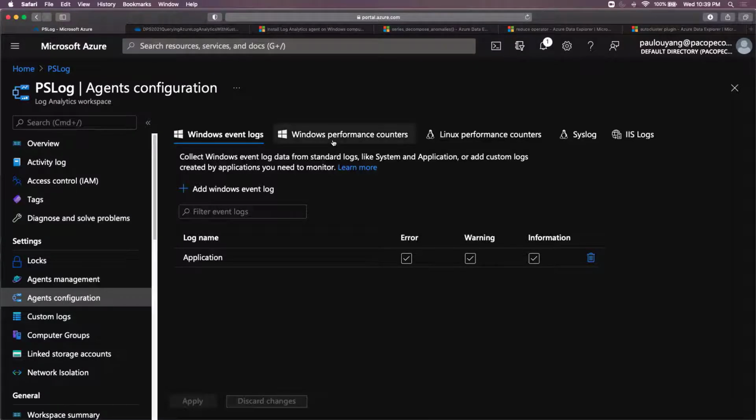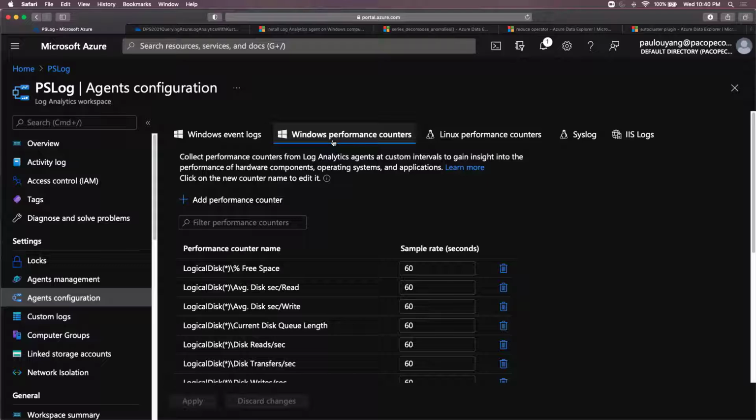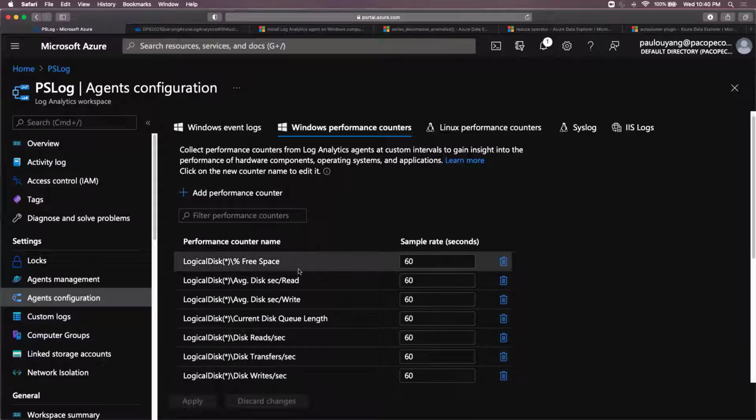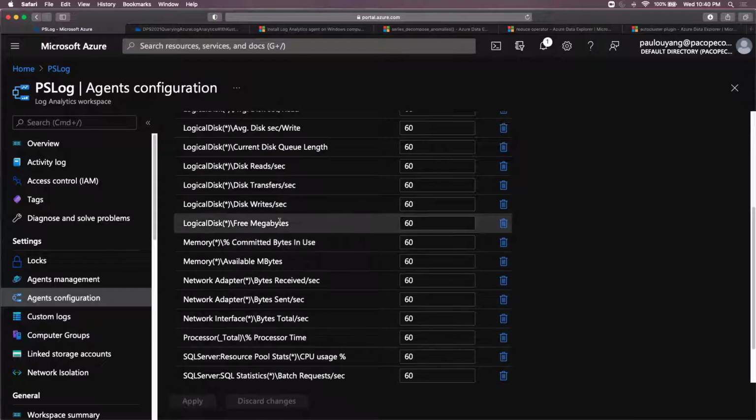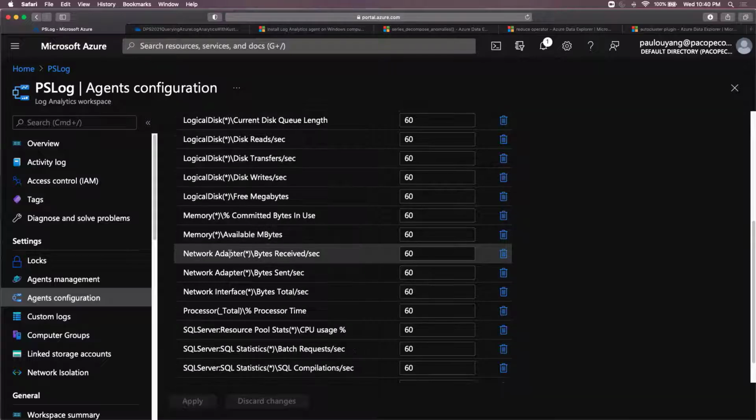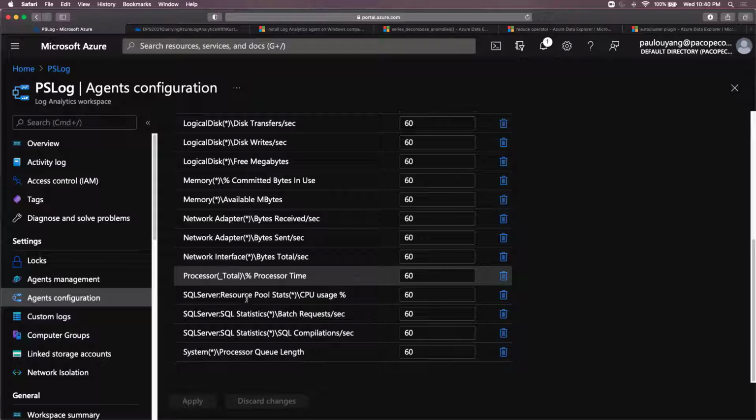Also, you can choose which Windows performance counters you want to collect. I already chose some of the typical operating system ones, like logical disk, memory, processor, and also the SQL Server performance counters are available.